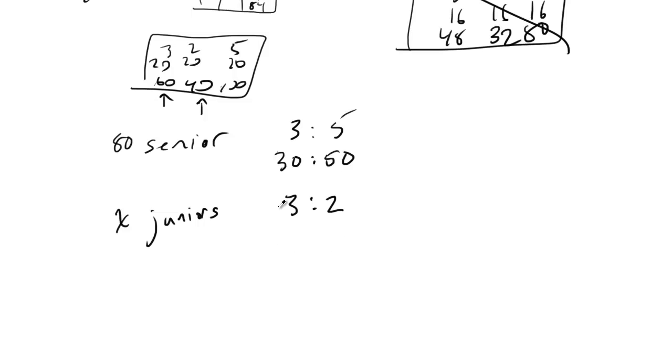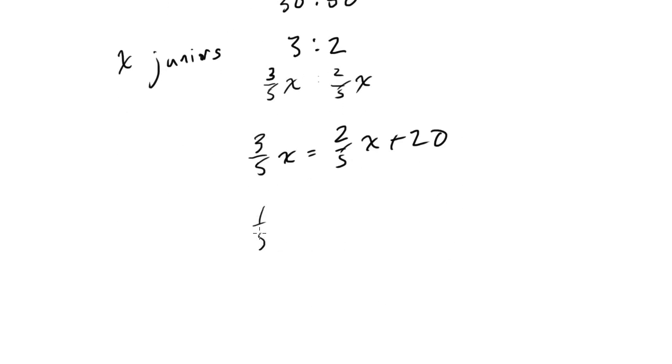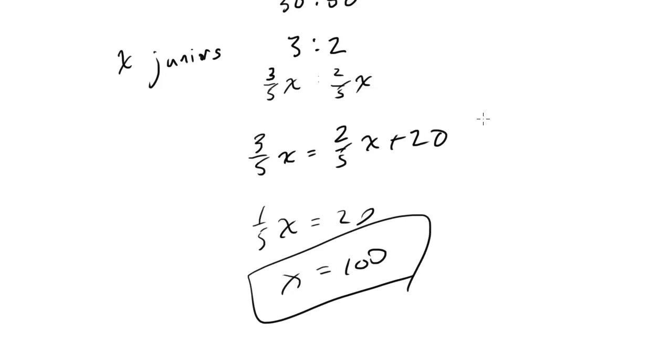So basically, I know that this number of students is going to be 3/5 X, right? Because there's 5 total parts, and this is 3/5 of those parts. And this will be 2/5 X. And then I want this to be 20 bigger than this. So when does 3/5 X equal 2/5 X plus 20? Right, that will indicate to me that this is 20 bigger than this. So I will do the math here. So I get 1/5 X equals 20. Multiply both sides by 5, I get X is 100, which is what I had as an answer before.